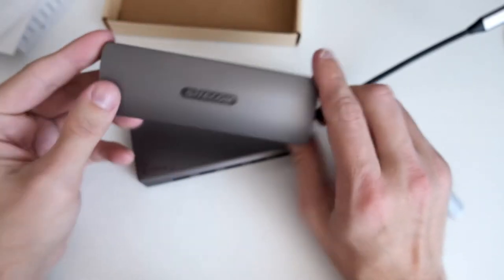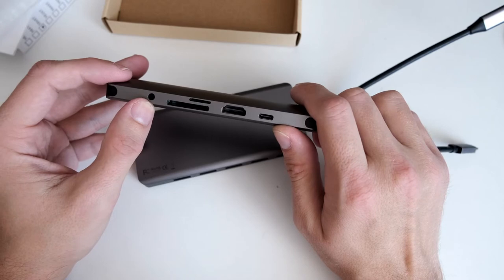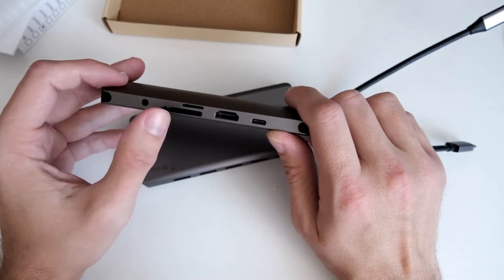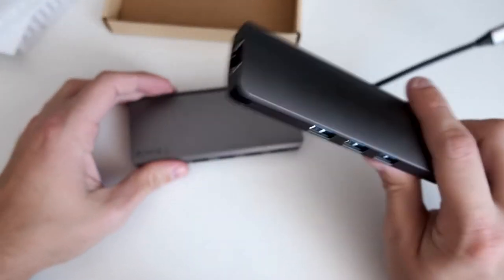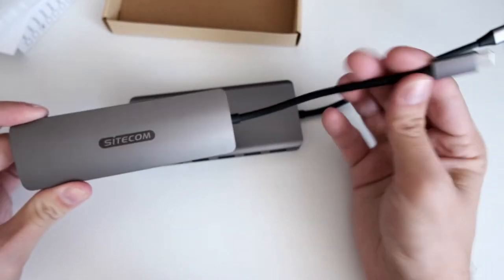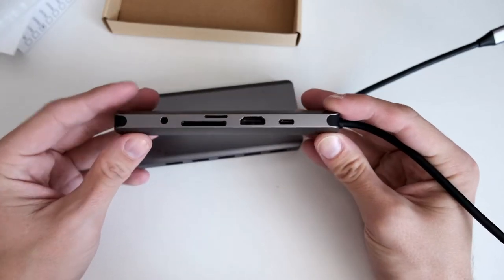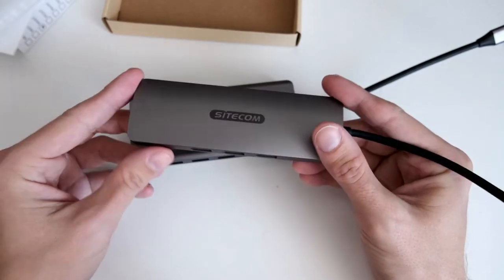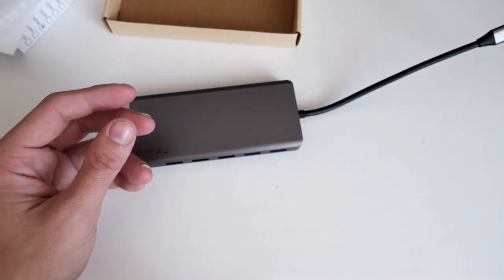The older Sidecom adapter also has full Ethernet, HDMI out, USB PD, sound, one SD and one micro SD card only — but it was very expensive. This new hub is cheap in comparison and has so many more plugs. The old one has some issues: the sound is very bad and it gets very hot, so I want to compare them.